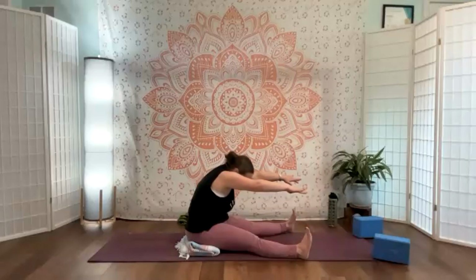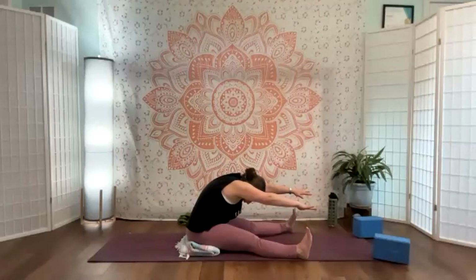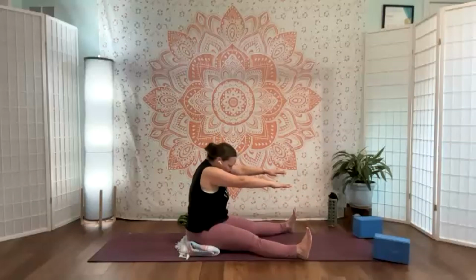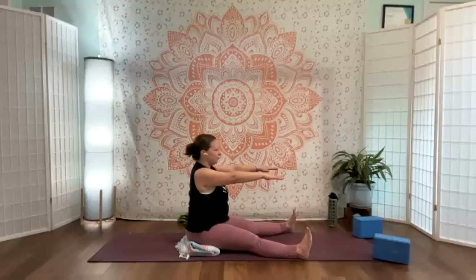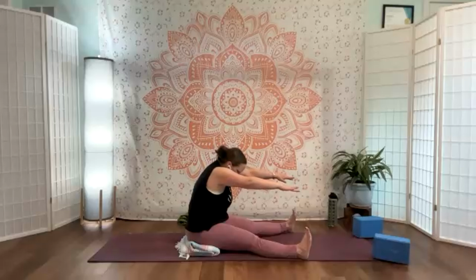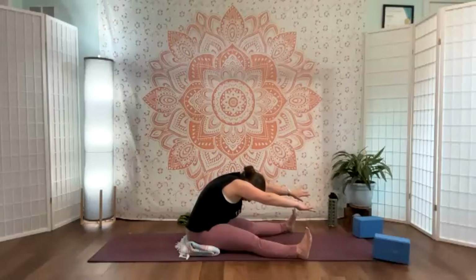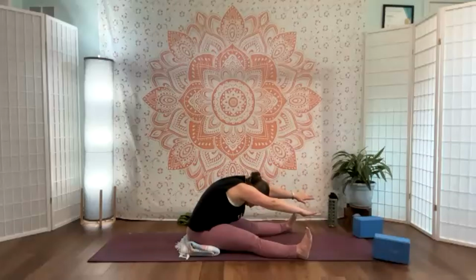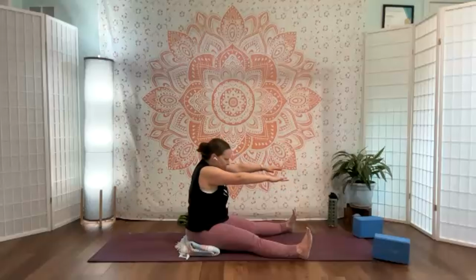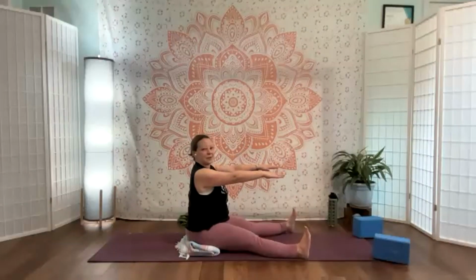Sometimes going faster can be harder, but most of the time going slower can actually be harder because you have to stay in the present moment and concentrate on what you're doing. We live in a society, good. One more time, where we like to go, go, go. We're always looking into the future. It's hard to be in the present. A lot of us get stuck in the past. Good. And we'll come all the way back up. So always try to be in the present when you do your workout regimen. And I promise you'll get better results.